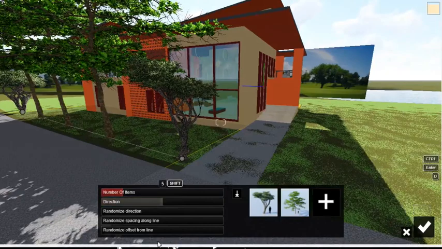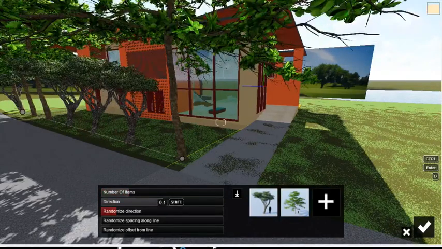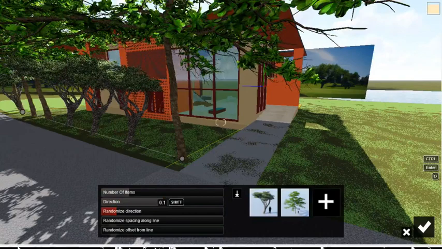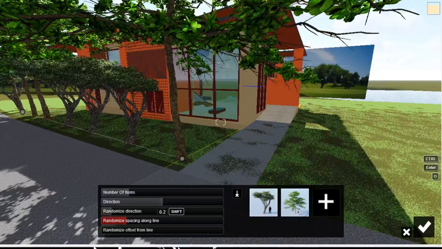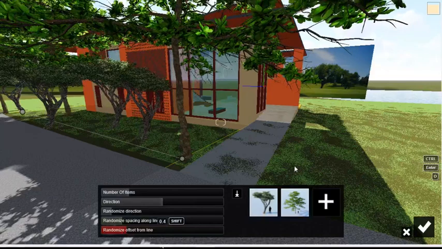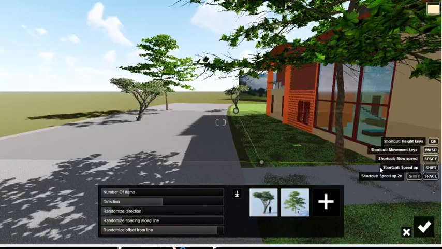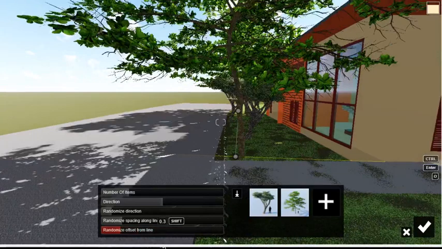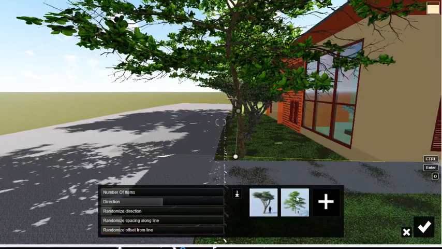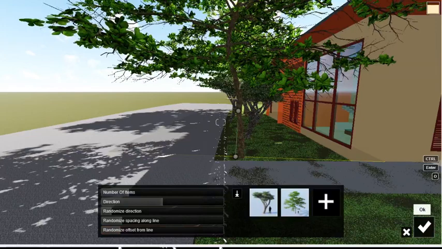And then you can increase the number of items, direction, set, order, that appears.